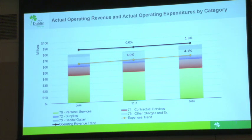Obviously, if this situation were to occur indefinitely, we would eventually have a threat to our ability to maintain a balanced budget. Despite this imbalance in expenditure growth as it compares to revenue growth, operating revenues have continued to exceed operating expenditures in each of these years and are expected to continue to do so. Operating revenues and operating expenditures and any trends within them are and will continue to be monitored as we bring forward proposed operating budgets this year and in the future.